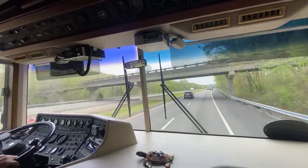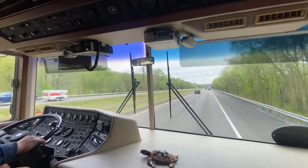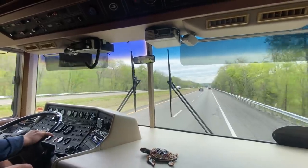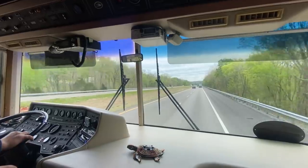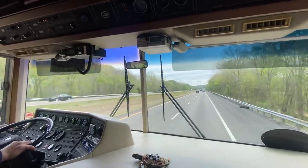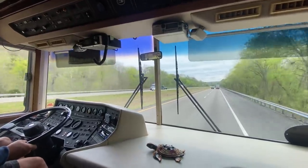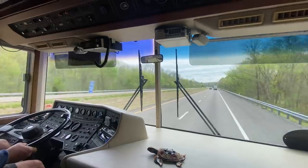I would plan when and where I was going to pass, obviously. I knew I didn't have many horses to do so. Yeah, it's good. Well, you certainly won't hurt it by keeping it at 55 to 60. That'll be really good for it.